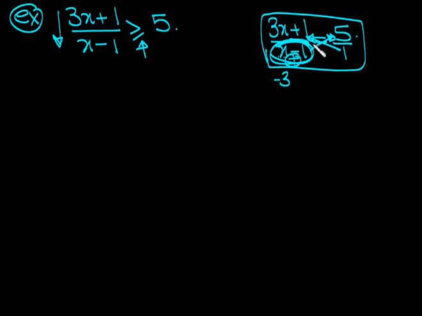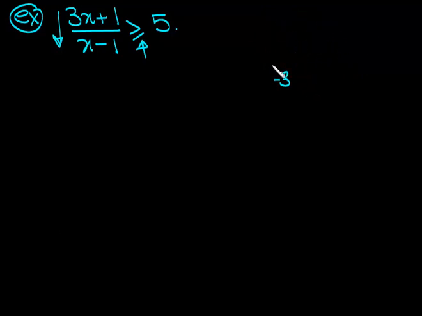And if you multiply by -3 here, we would have to flip the direction of the inequality, won't we? So because we do not know what x is yet, we cannot assume it's positive or negative and just cross multiply, because depending upon what that quantity is in the denominator, positive or negative, that'll affect the inequality. It'll flip it if it's negative, and if it's positive, it'll leave it alone. Because of that, we really cannot cross multiply here at all.